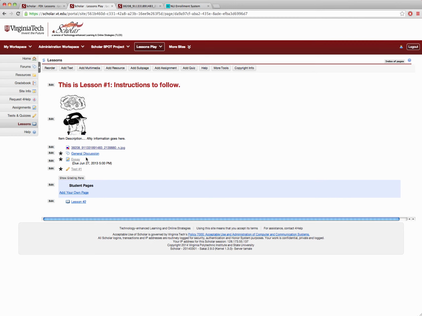They can't go into the essay until they've already done the forum post. They can't get to the test until they've done that essay. And with that essay, they can't go any farther until they receive a certain grade on it. So I'm making my students go in a very specific set of steps. But again, that's going to be entirely up to you as to whether or not you want to do that. You'll notice that you have several options with these edits over here on the left.